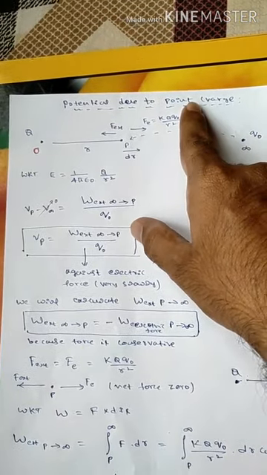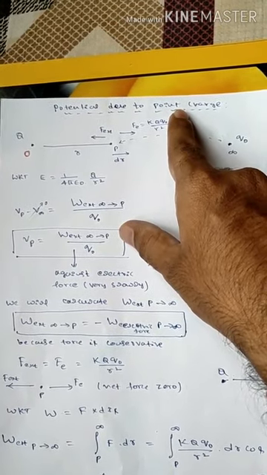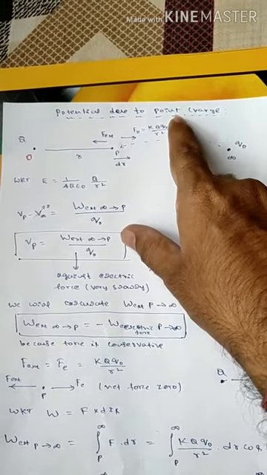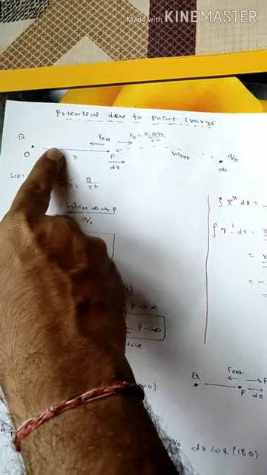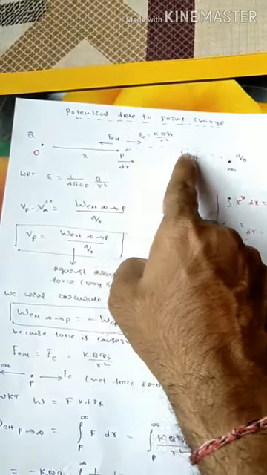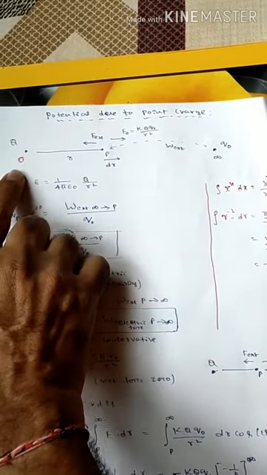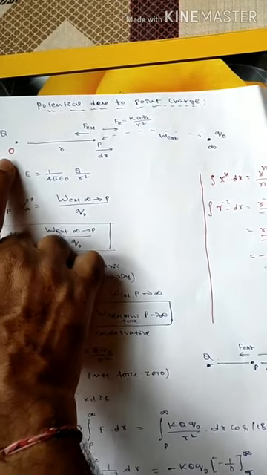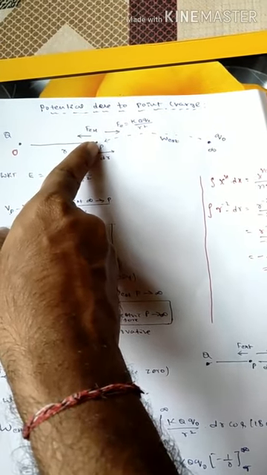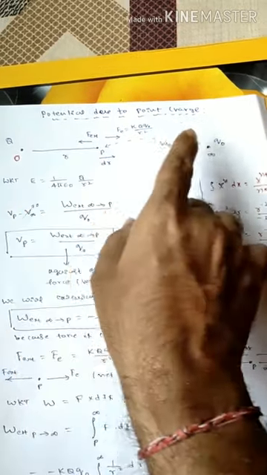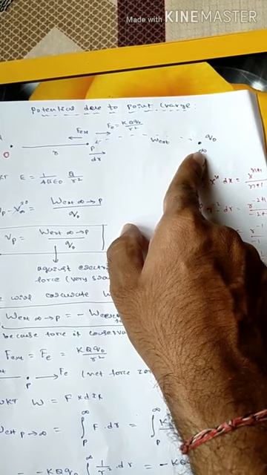See, potential due to point charge. What is point charge? The charge producing electric field is called point charge. See the diagram. Here Q is a point charge which is producing electric field along this direction. The point charge Q is kept at O point, clear? At a certain distance we get one point. At this point electric field exists. Here one more distance is taken, infinite distance. At this point electric field cannot exist, right?